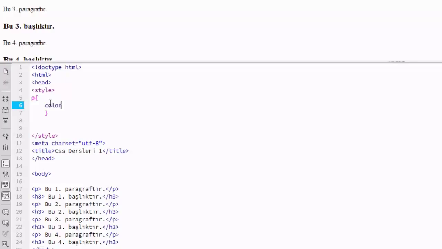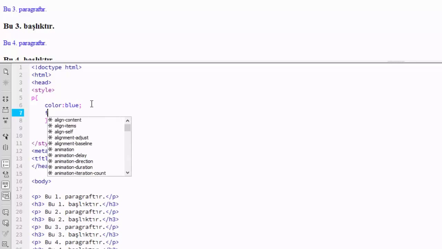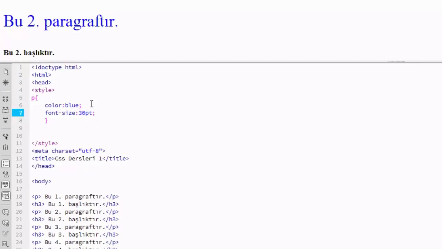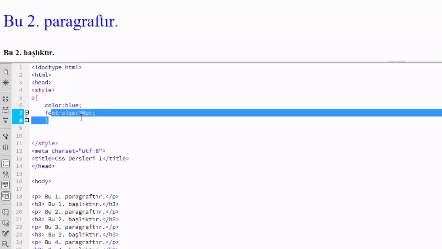And I write here color, and I will select a color and put a semicolon at the end of the line, and when I write this code, this means make the colors of all paragraphs inside p tags blue. And just below I write font-size. I adjust it to 30 pixels. It's over. That's all. Now all of the paragraphs inside p tags are adjusted.